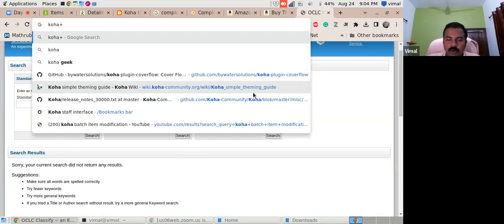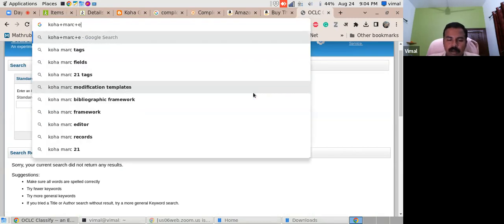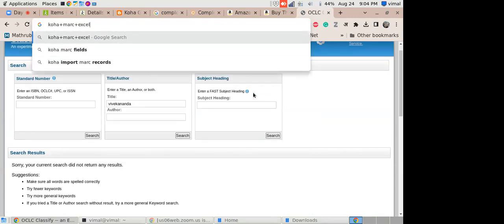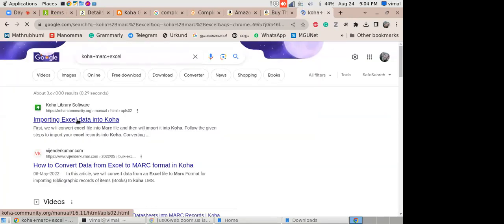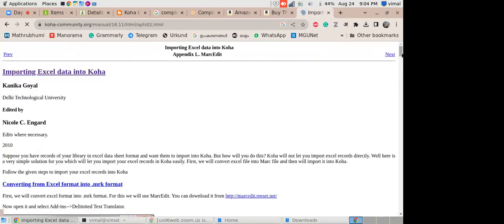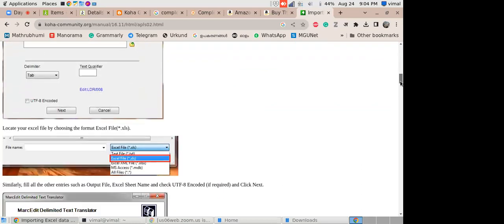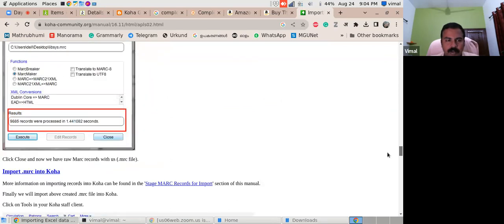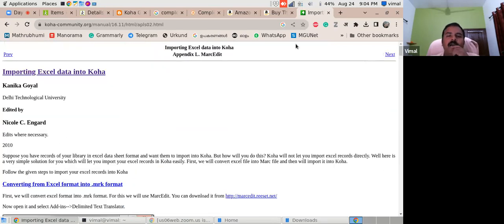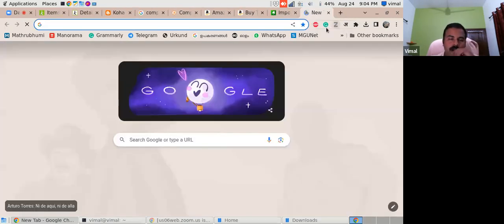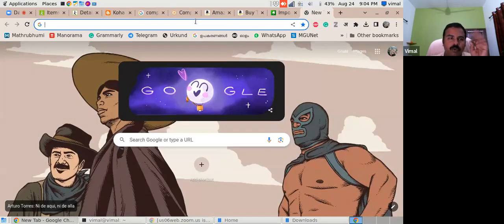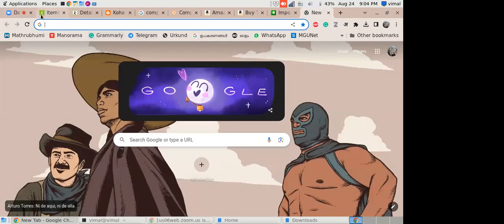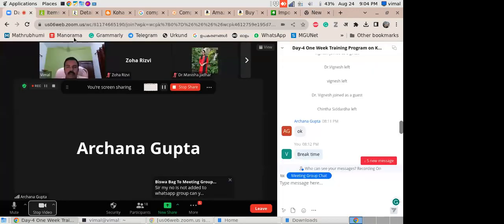Otherwise, you can search for Koha MARC Excel sheet of MARC tags, the standard ones. Yes, here we can find the detailed instruction. I will share the link in the group. Then I will also share the sample MARC file through Google Drive.